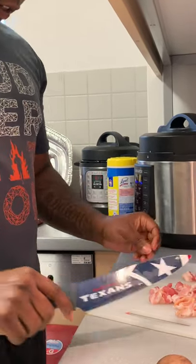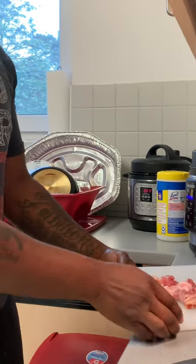All right, so that bacon's nice. I'm going to take that bacon and put it in the pot. We have oil.